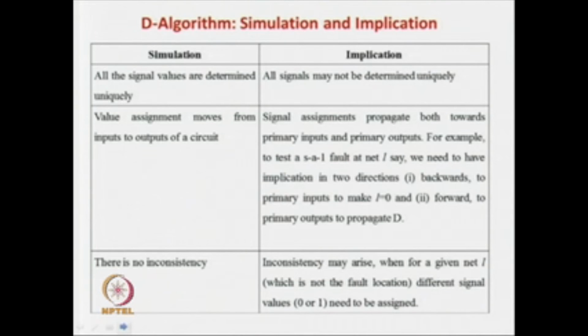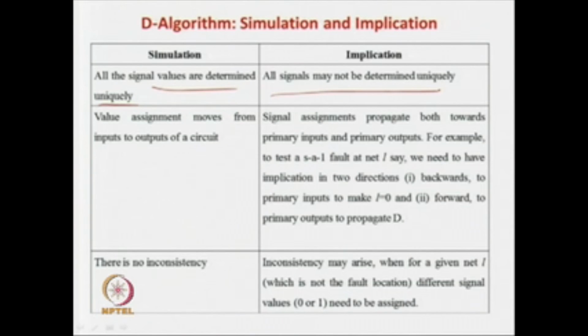In case of simulation, all the values are determined uniquely, because there is some primary input, and obviously your circuit will have some primary output, because there is no choice. For an AND gate, if your input is 0 0 you get the answer 0, if your input is 1 1 you get the answer 1. So, there is nothing like x 0 or x 1 in simulation. In simulation you have simple inputs, so you get the simple output.